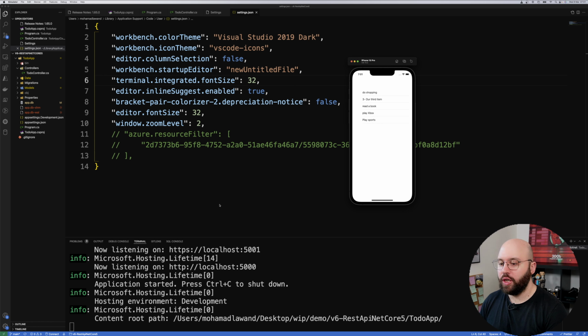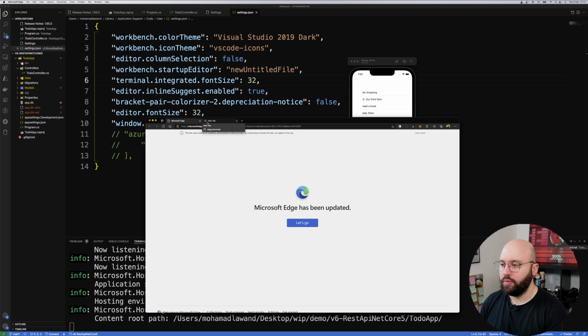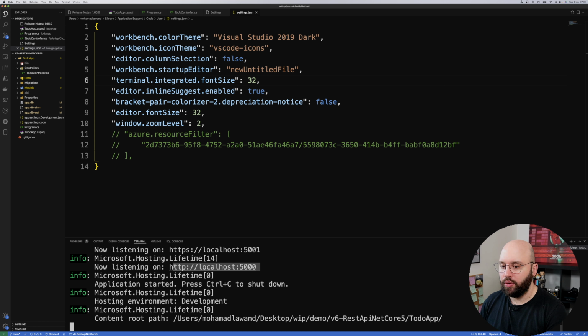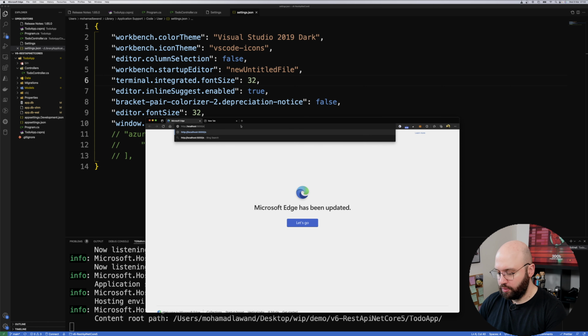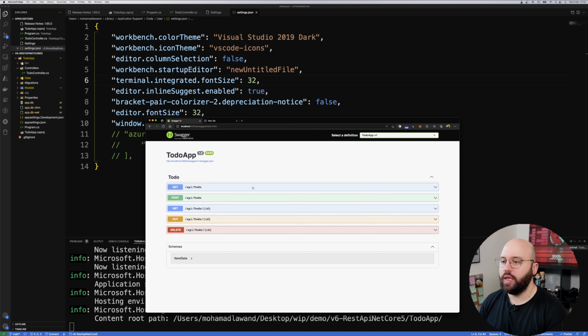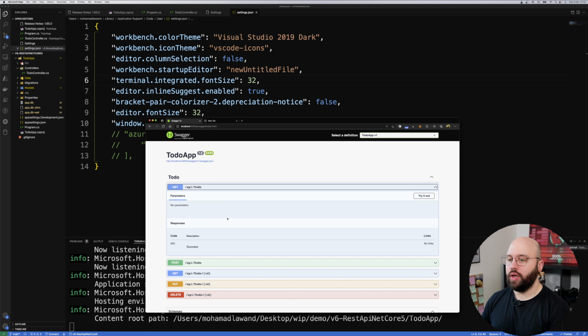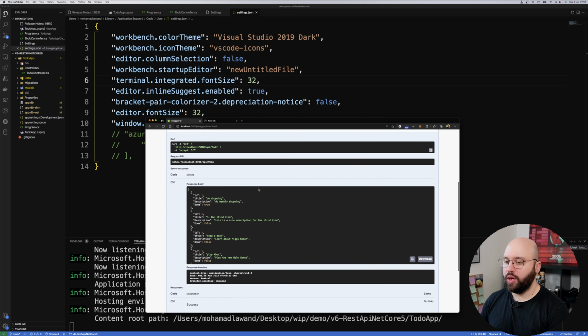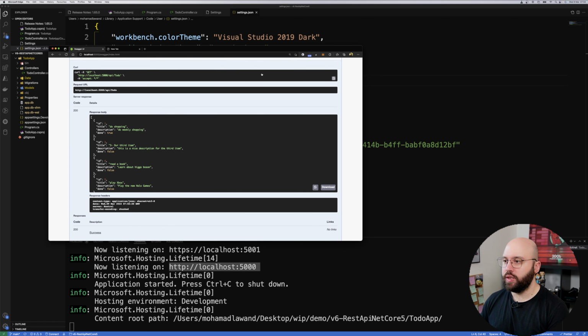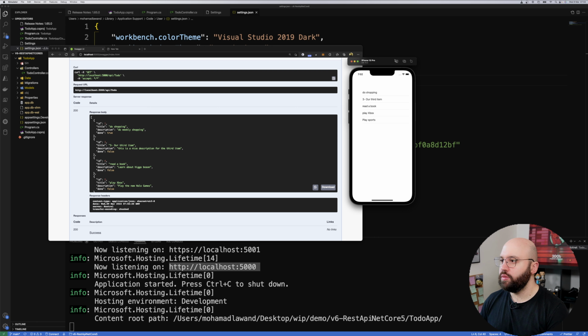So if you want to check this out, let's go to our web browser and visit the Swagger page. We can see here that we have our to-do API, basically 5 simple endpoints. If we click on the first one, let's see what are the available items inside our to-do application. If we scroll a bit down, let's get the simulator next to it.